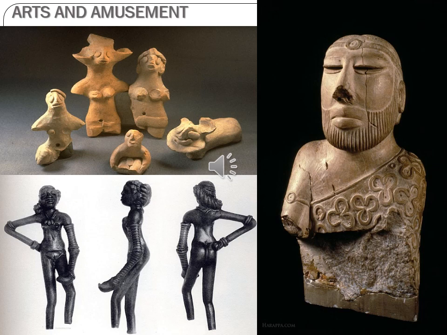And the bronze images excavated from the Harappan sites suggest the artistic skills of the Harappans. The terracotta figurines, paintings on the pottery, and bronze images suggest the artistic skills of the Harappans. The priest king, already seen, is made of steatite, and a dancing girl is made of bronze.